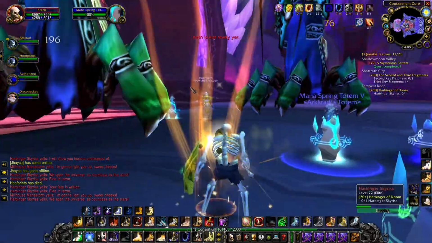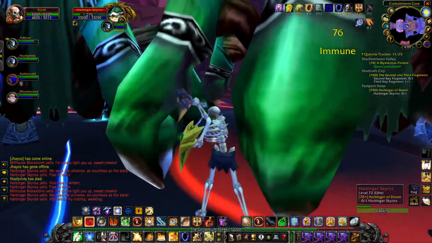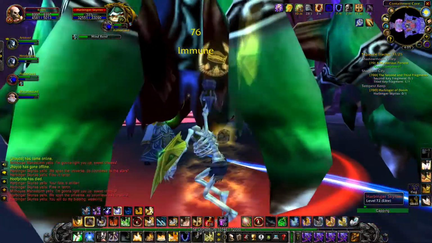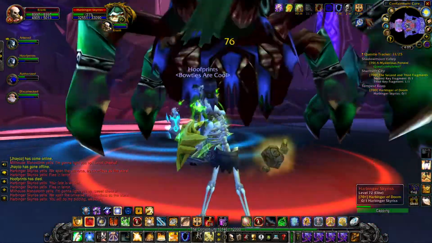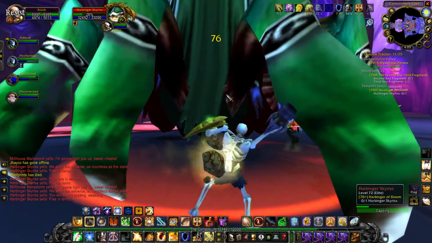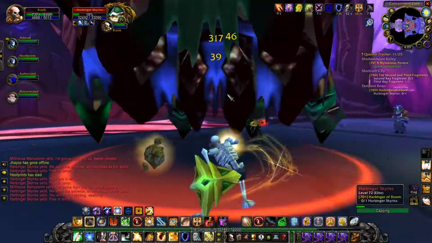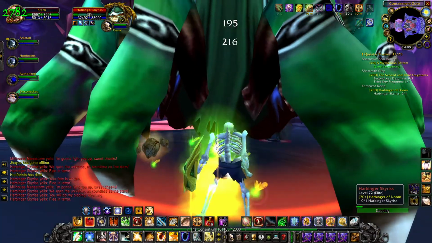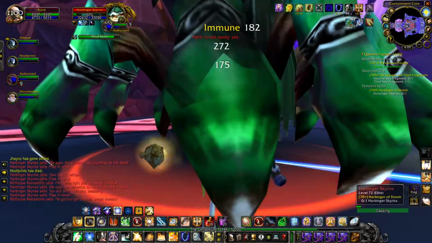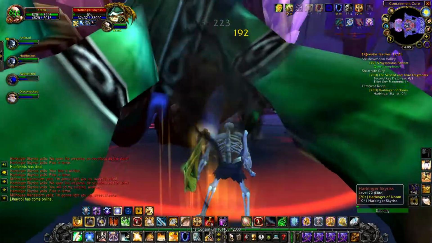You're gonna want a tremor totem if you have a shaman, because he likes to fear. That one's fake. Get on the real one. It's basically a big shadow priest. It has fear, mind flay, mind control, and it's also got an illusion.